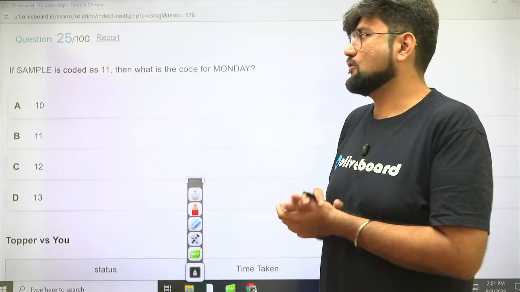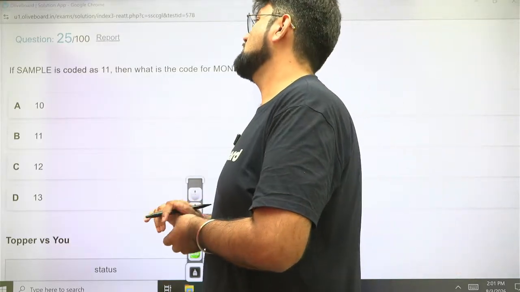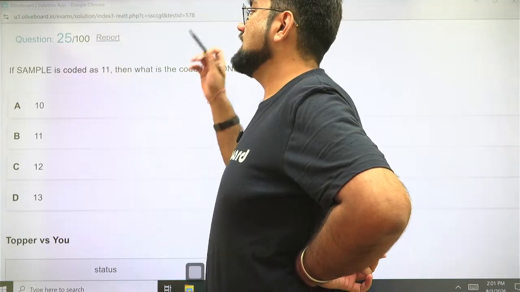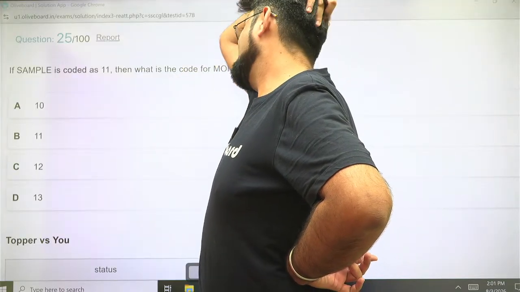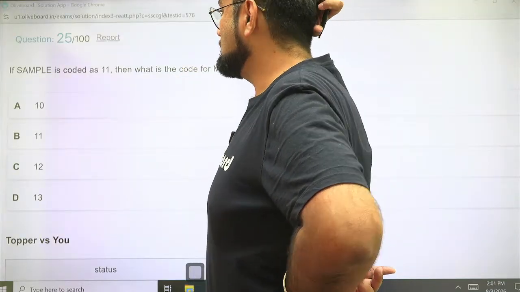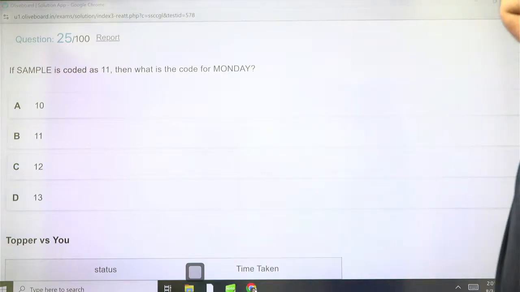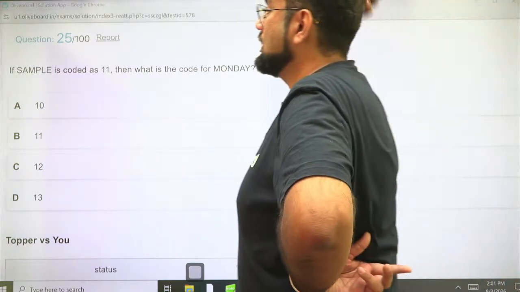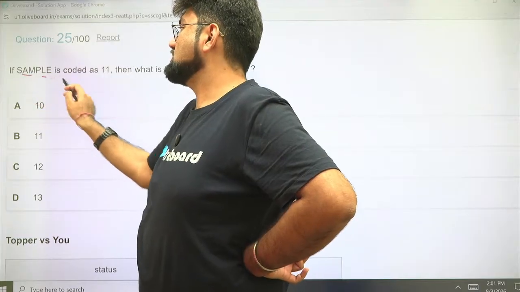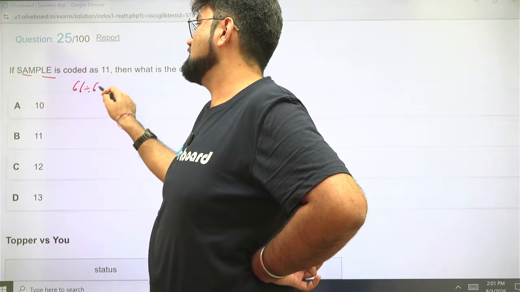At least that should be your first attempt whenever the letter to number case is given to you. So 19 plus 1, 20. 20 and 13 is 33. 33 and 16 is 49. 49 and 5 is 54. 54 and 12 is 66. Now 66 and 11. So 3 and 3, 6 letters. 66 divided by 6 can be 11.